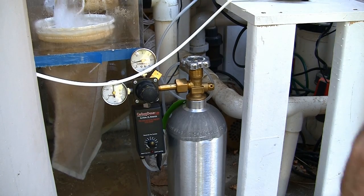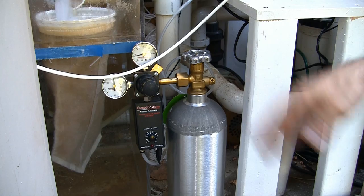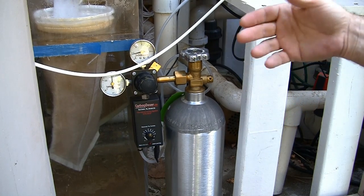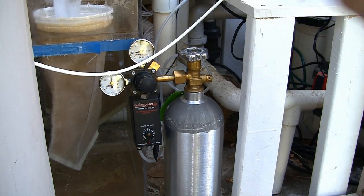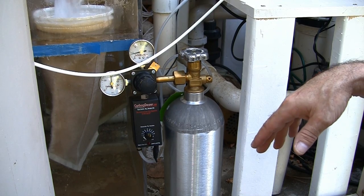I mean, back in the old days, I was going through CO2 tanks every 6 months for a number of reasons. One, maybe because we had a faulty tank or a faulty seal. Plus, we also really couldn't track our pH back in the day. 20 years ago, we didn't have pH probes in the reactor, so we'd count bubbles, and you'd go through a 20-pound CO2 tank in what seemed like minutes.